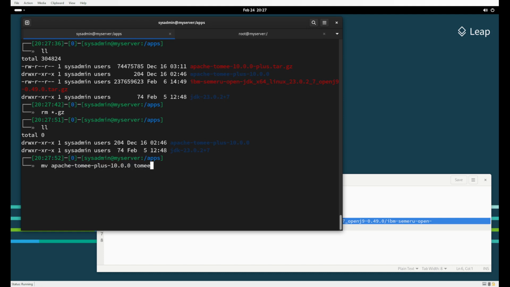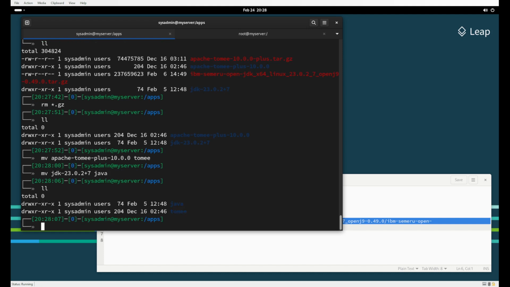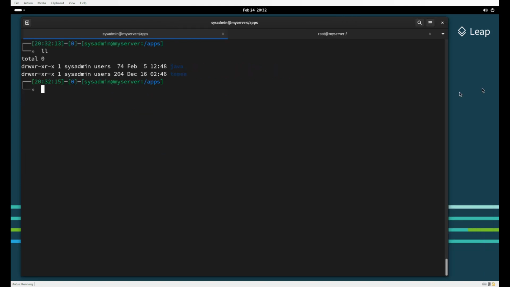Now let's rename the Apache extracted folder to TomEE, for example, and I will rename JDK to Java. So I have two folders, one for Java and one for TomEE.